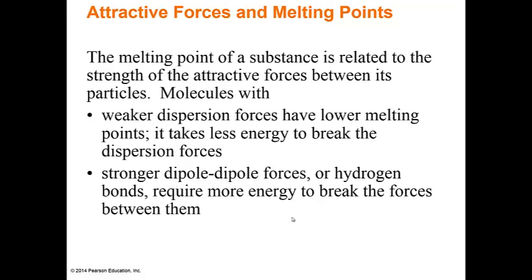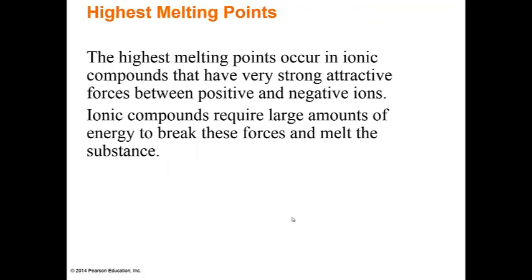Stronger dipole-to-dipole forces, or hydrogen bonds, require more energy to break these forces between them, meaning that the melting point of a substance is definitely related to the strength of the attractive forces, just like the boiling point would be related to the attraction. So the highest melting point occurs in ionic bonds, because they have very strong attractive forces between positive and negative. Okay, ionic compounds require large amounts of energy to break these forces and melt the substance.